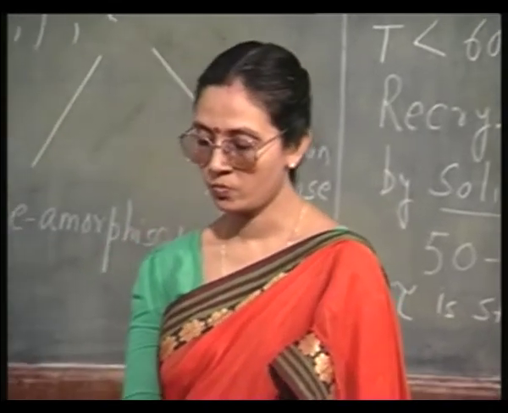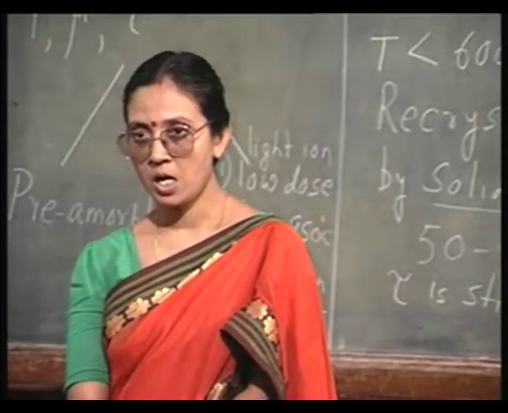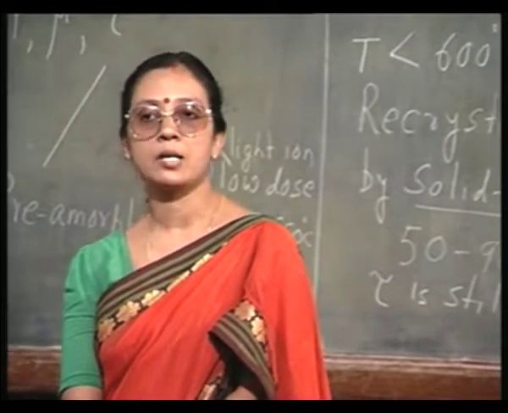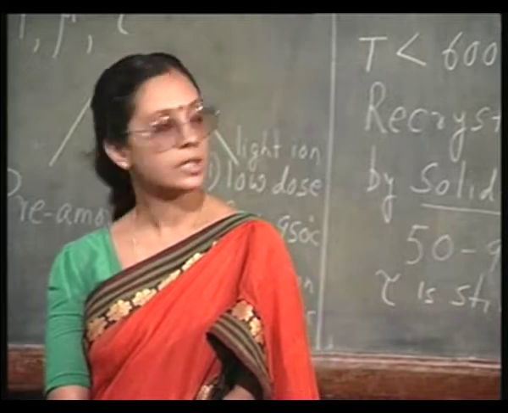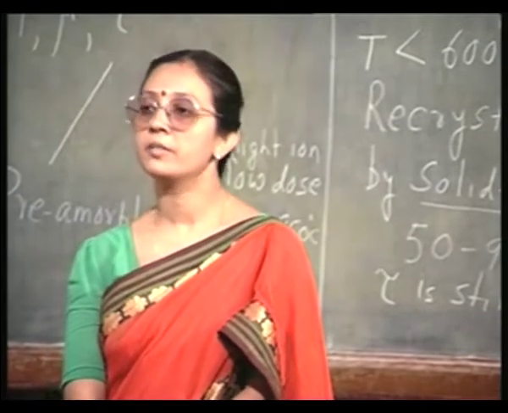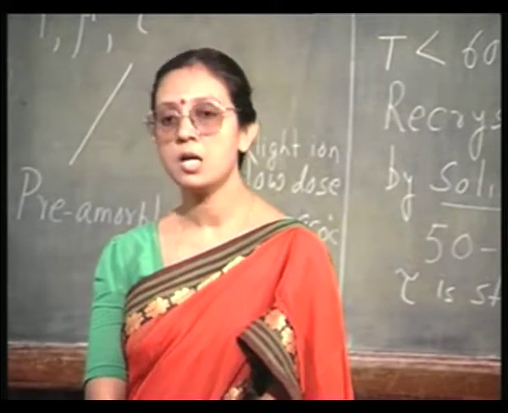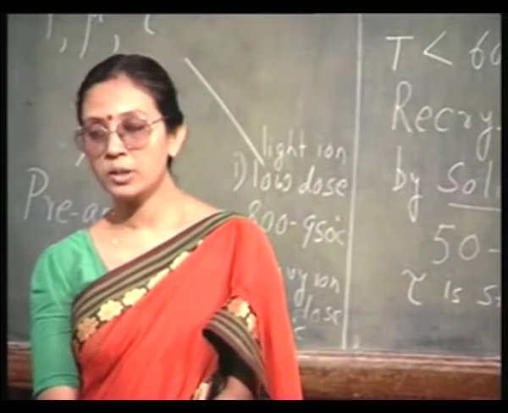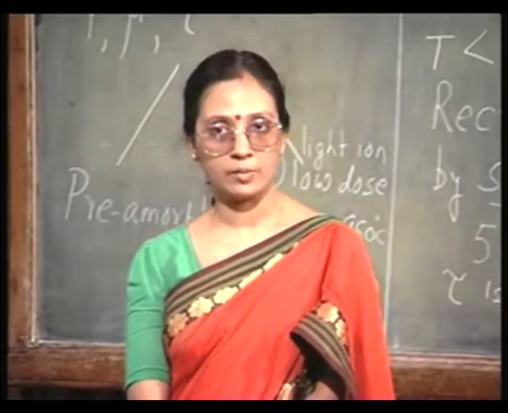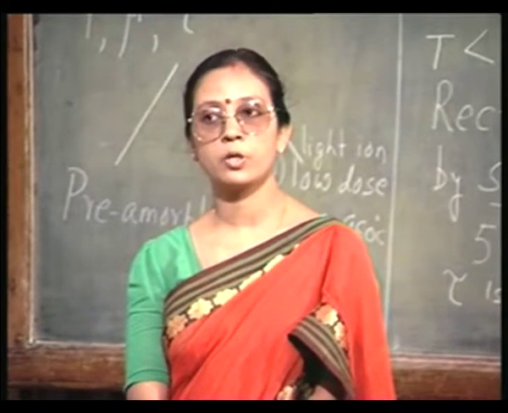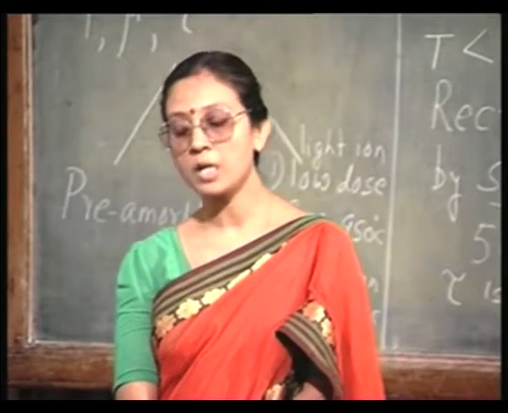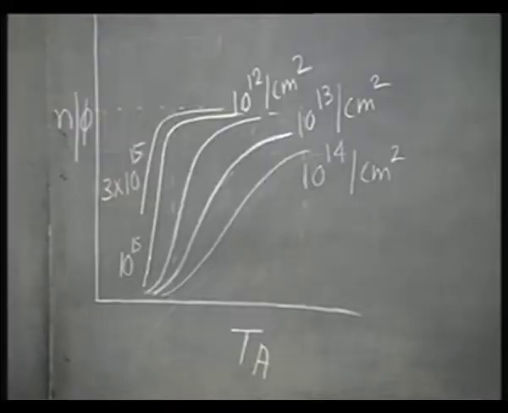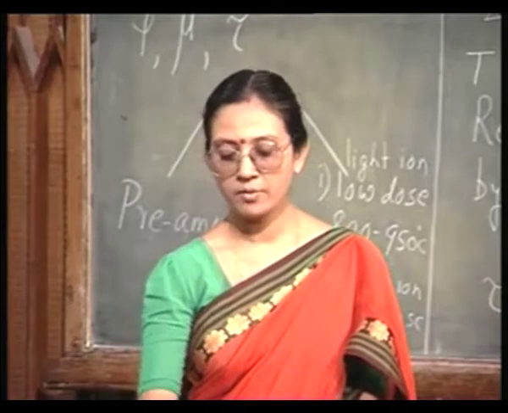If we consider the case of arsenic in silicon, arsenic also behaves in a manner very similar to that of phosphorus. Here also Rp is proportional to the incident energy, the only difference is in the value of Rp. In case of phosphorus, we have taken it to be 1.1 micrometer per mega electron volt. In case of arsenic, it is about half of that, it is 0.58 micrometer per mega electron volt. Otherwise, the behavior is very much the same.